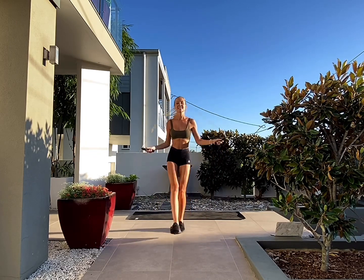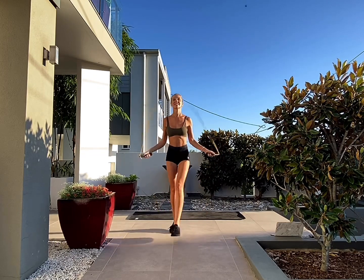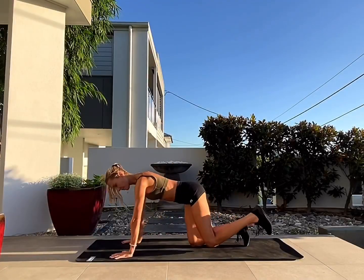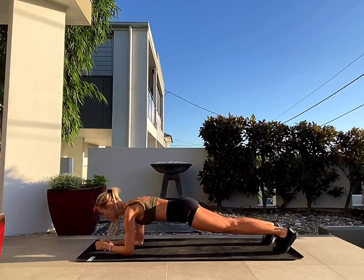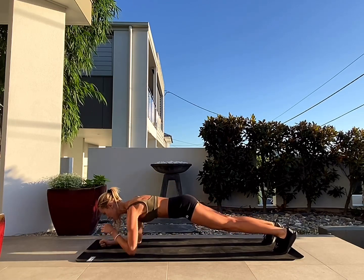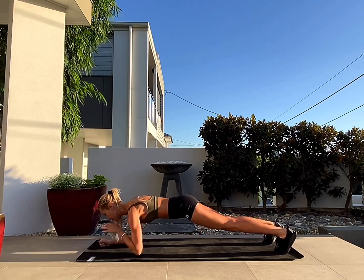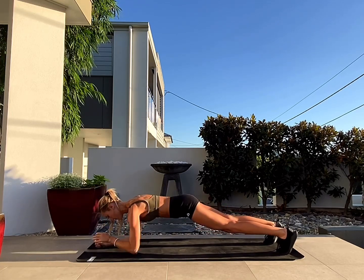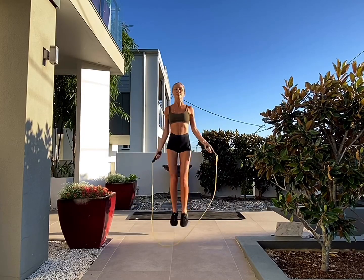Our second round of up and down planks is about to start in 3, 2, 1, and down on the floor for our up and down planks. Keep it up. If it's too hard, you can always come down to a normal forearm plank. We've got another 3, 2, 1, and back to skipping.